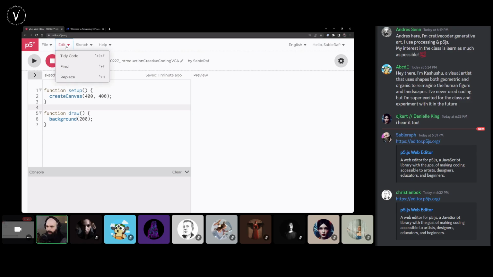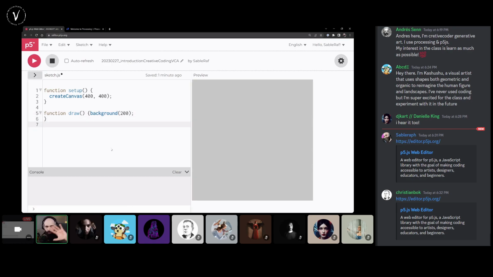In Edit, we'll see some interesting options. Find, you can search. If I'm searching background, it's going to highlight it. Nothing too unusual. Tidy code right now does nothing because I haven't changed anything. But if I set my layout in a weird way, I can do tidy code. Those two are equivalent. This code would still run, but it's not how you organize your code. So if we want it to look clean and neat, you can run the tidy code thing. Replace is just like search and replace.